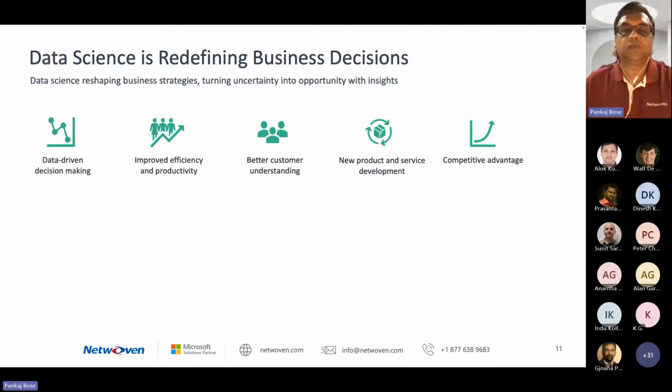New product and service development: identify new product and market opportunities by analyzing the customer data for any gaps that exist or any surge in demand for a sector. Predictive models can take that as an input and suggest the scope for new products and services. While you have all of that, you automatically gain competitive advantage by making better decisions and improving efficiency and productivity.